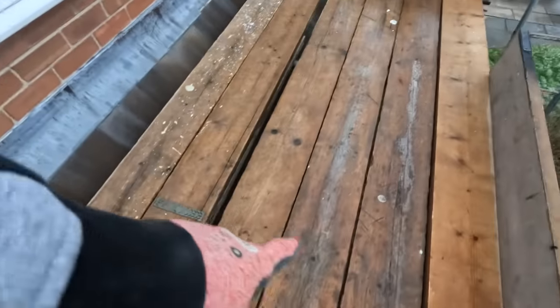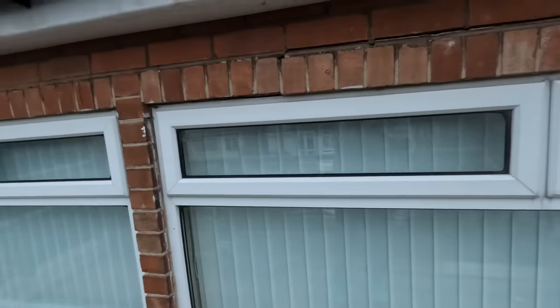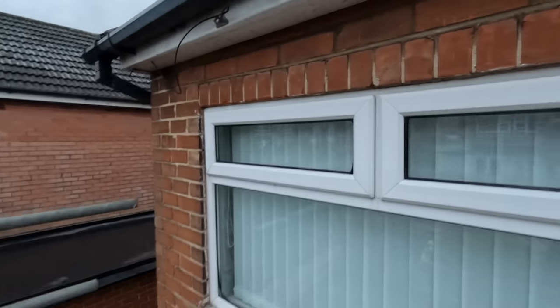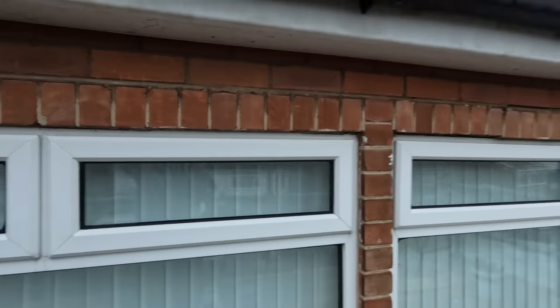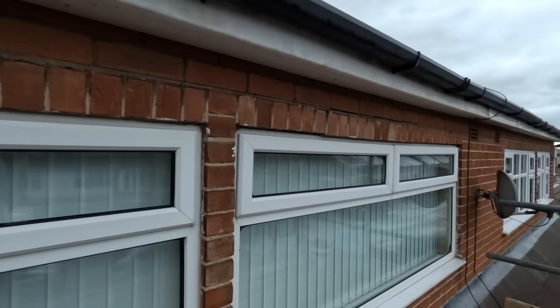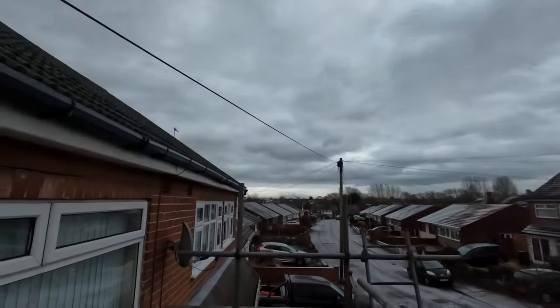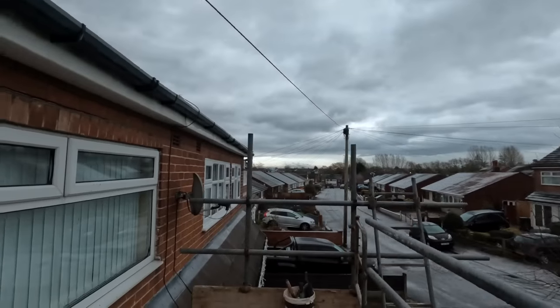Okay, here we are, up on our scaffold. A little bit of ice still, but we've brought some salt with us. It's over a week now since we've worked, because as you all know, middle of December, it's been down to like minus 11 degrees, I think. So today we've got a good day. It's quite cloudy, so the temperature's increased a bit. We've got 2 degrees and rising.